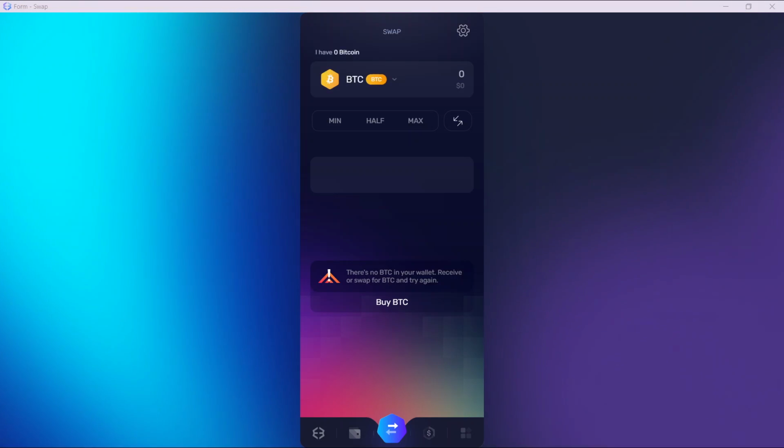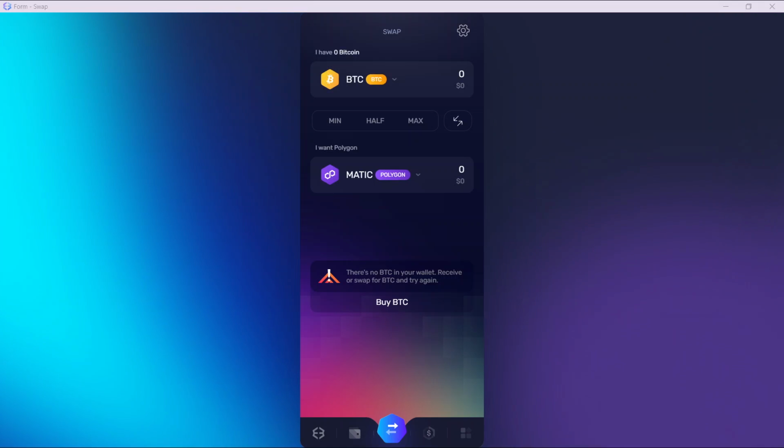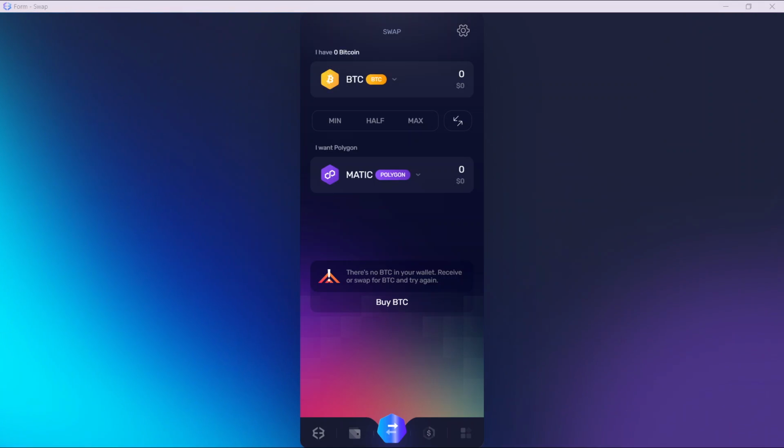You can go about the tutorial from top to bottom to get acquainted with the steps. And once you're done, you'll be good to go. I hope this tutorial helped you.